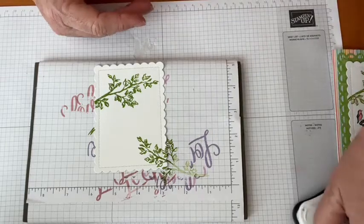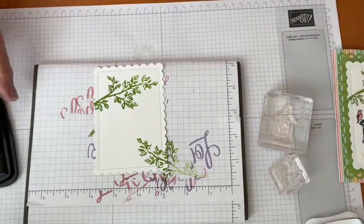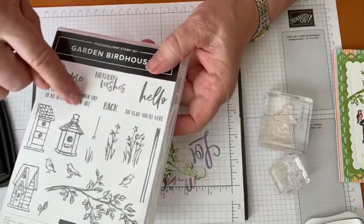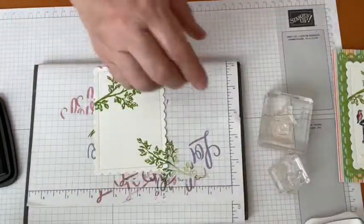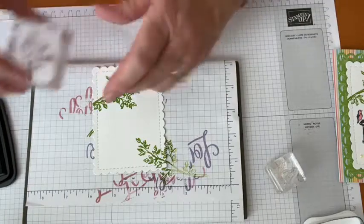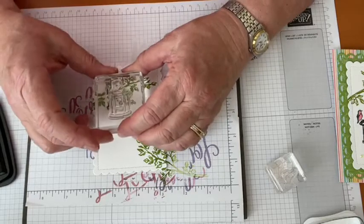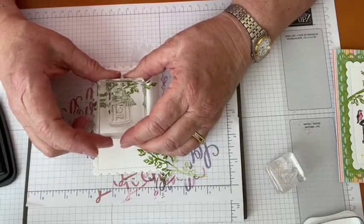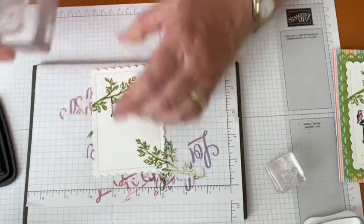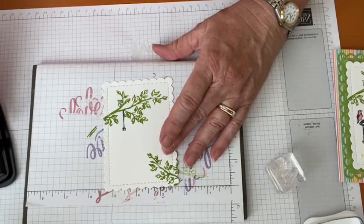And then I'm going to take my Memento, and there's this, let me show you on here, this little teeny piece here that I'm going to use to hang the birdhouse from the tree. So I actually have that on the back here. I don't know if you could see it. Probably would have been better if I had put it on a different block, but there's that. Kind of smush that a bit, but it'll do.